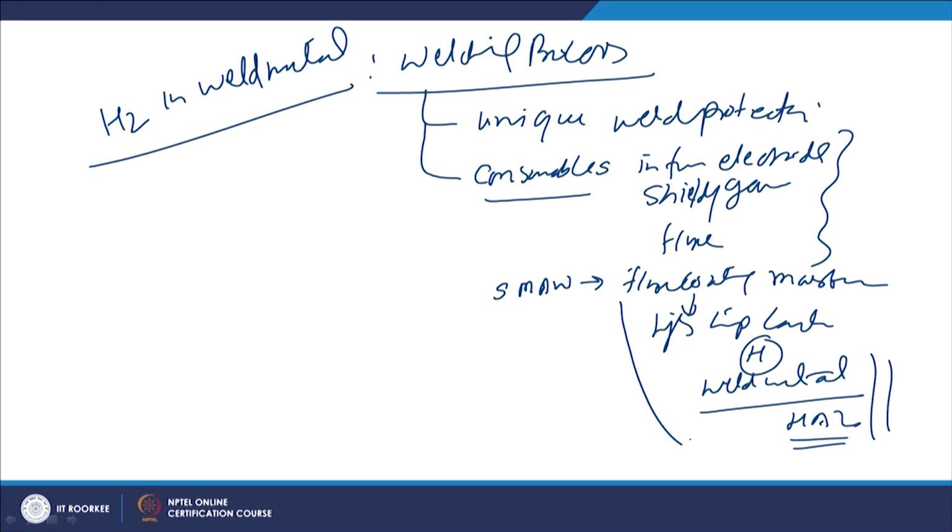So, if the hydrogen is coming from any of the sources, then that will be leading to the presence of hydrogen in the weld metal, and that is why for the metal systems or steels which are sensitive to hydrogen induced cracking, we prefer the low hydrogen electrodes, so that the hydrogen is not provided by the welding consumables which are being used for this purpose.